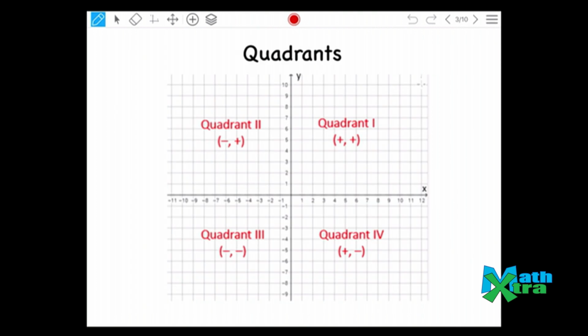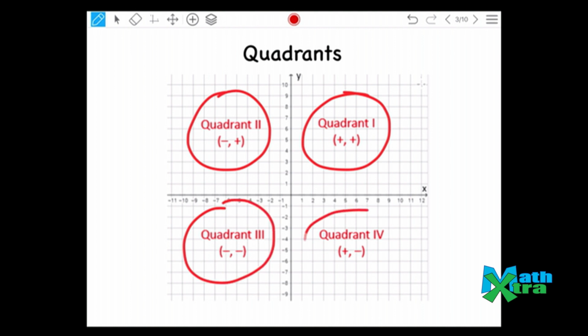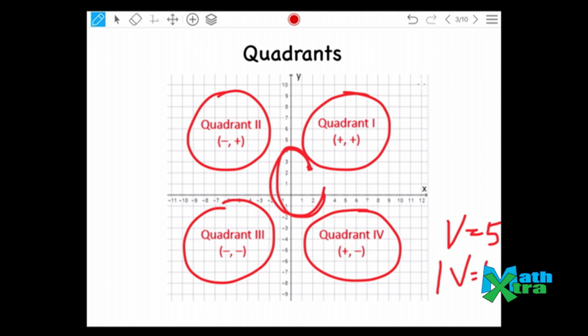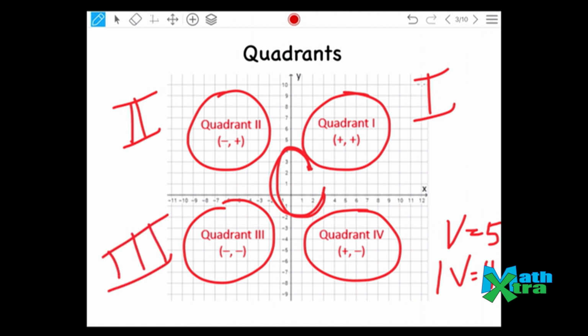So there are 4 quadrants. Before we start, there's quadrant 1, 2, 3, and 4. And these are Roman numerals. It also goes in a C, 1, 2, 3, IV for coordinate grid, so you can remember that's how you do that. And for IV, the V stands for 5, and when you have a 1 in front of it, you subtract. That's where you get the 4. So quadrant 1, 2, 3, and IV for 4.